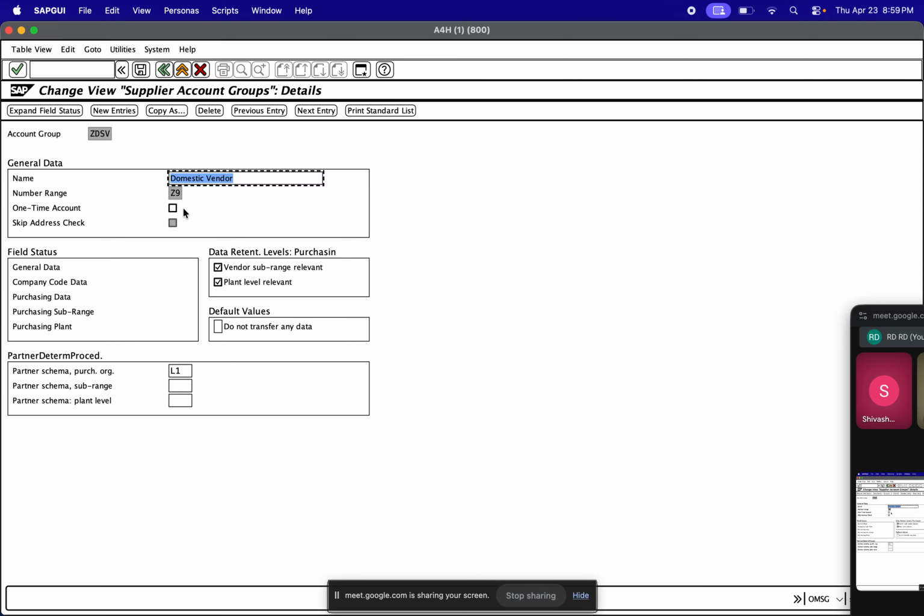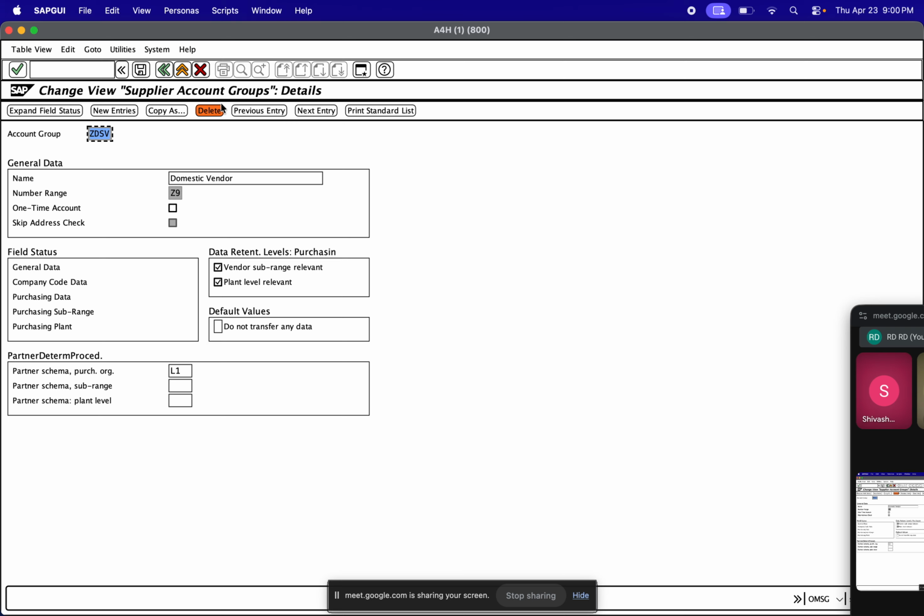If you select one-time account, you don't need to enter any address information while creating the vendor master, because I am just creating a dummy code number. You enter the address details when creating the purchase order, for the vendor you are using as a dummy vendor. That means an irregular vendor.